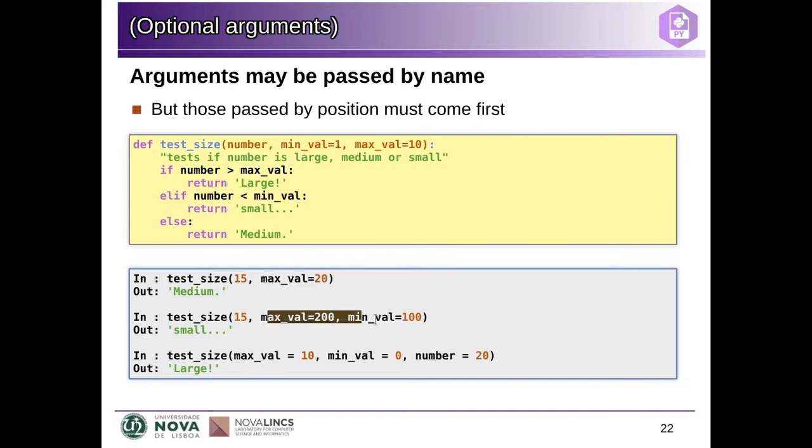And you can do this by changing the order, doing whatever order you want. The only restriction here is that if you are providing arguments by position and by name, then you must provide the arguments by name after providing the ones by position. You cannot first provide by name and then by position, because then the interpreter will not be able to know what that position corresponds to. Okay. So this is the only restriction. Otherwise, you can provide everything by name if the function allows it.